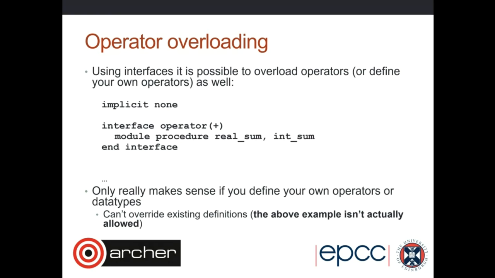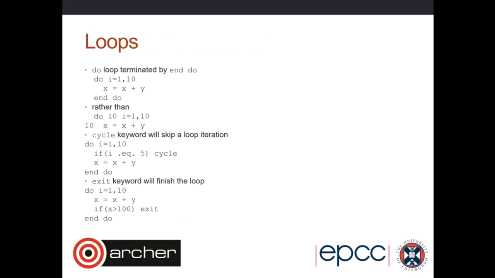Again, if people are interested in this more object-oriented style programming, we can provide offline more examples which make a bit more sense. I should have included in the slides really a bit more code examples demonstrating some of these things, but this is exactly the kind of stuff we teach on the Fortran 3 object-oriented programming course. But you don't have to go down the full object-oriented programming route to use some of these things in your Fortran and still get some nice benefit from it.